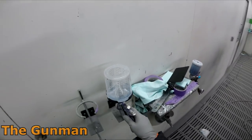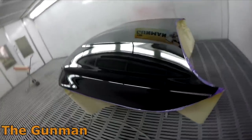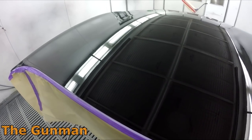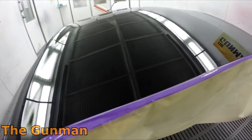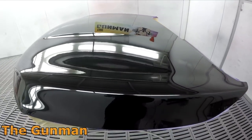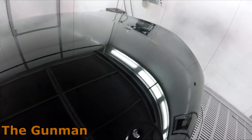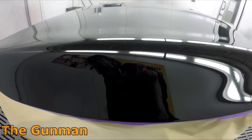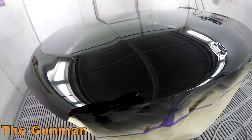So the best way to fix that, what I did, is I left this job for half an hour, or might have even been 45 minutes before I hit bake. The reason for that is because we get stuff falling from the roof. It also helps retain a nice gloss level, to help it sort of gas out before you hit bake. If you hit bake too soon, you can sort of shock it and it'll lose a bit of its gloss. So as I said, I left it for half an hour to 40 minutes, and then dabbed those little wax holes in, or silicone holes, whatever you want to call them. It's just an unfortunate part of this trade sometimes.